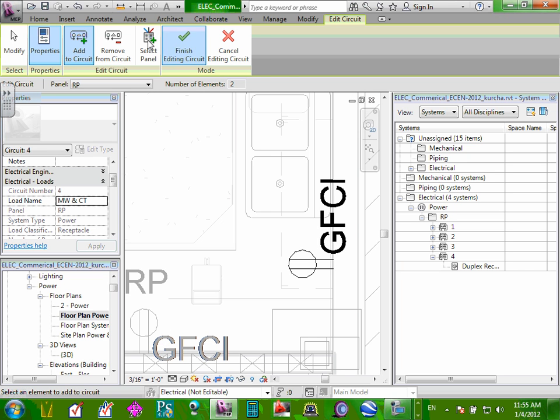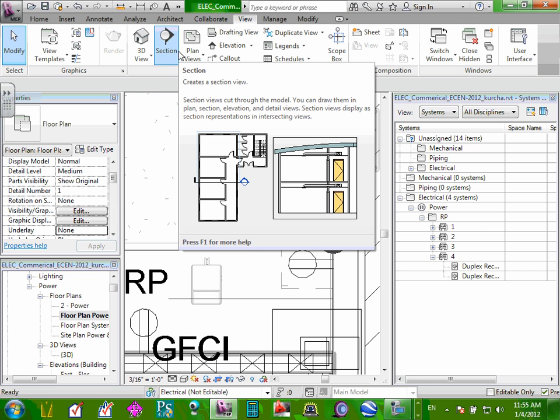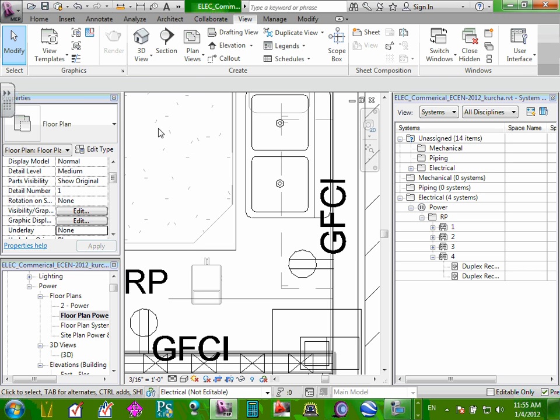Okay? When you're done, hit finish. And when you hit finish, Ashley, do you see how it's populated right now here? It pops up right on the same circuit. Circuit 4 now has 2 receptacles on it. If I want to add 2, 3 more receptacles, what do I do? Click the receptacle, edit circuit, add. If I made a mistake and want to remove a receptacle, edit circuit, remove. Really not hard at all.